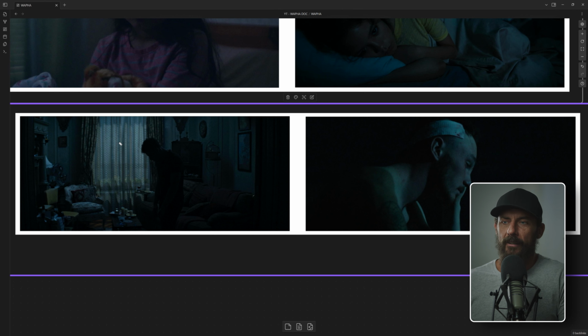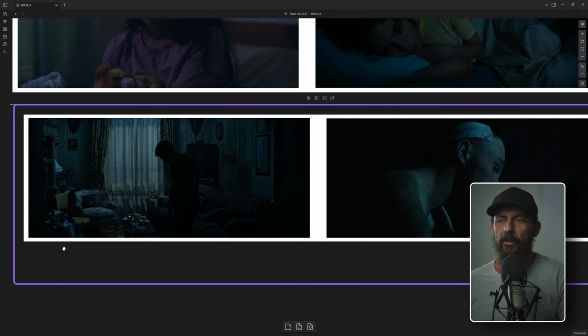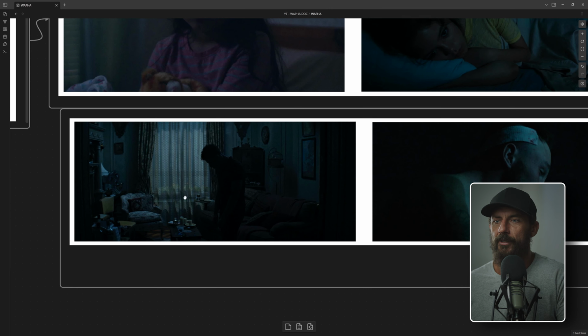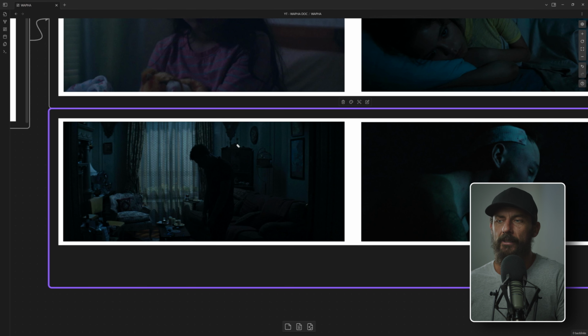Okay, what do we see here? Like, what is the key? How are they doing it in this reference? This helps when you're looking at the treatment or something like that, and you're seeing the references. And your job is to make it look better than this, or in the same world.